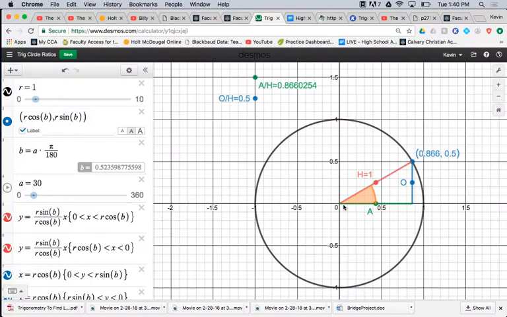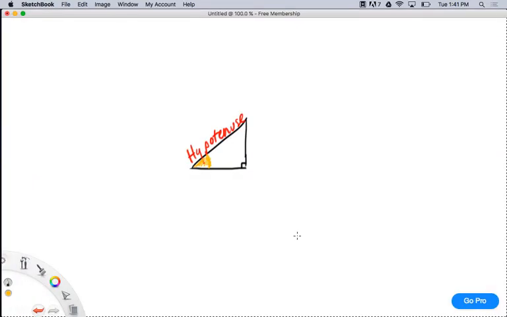Okay, see this angle? Now, I know this is the hypotenuse, but what are these two sides called, the other two sides in a right triangle? Legs, good. Now I want to distinguish between the legs. Now if I use this angle here, this leg is opposite of the angle, right? So I'm going to call that the opposite side. So go ahead on your picture, label it opposite.